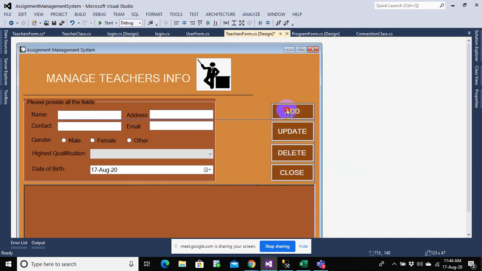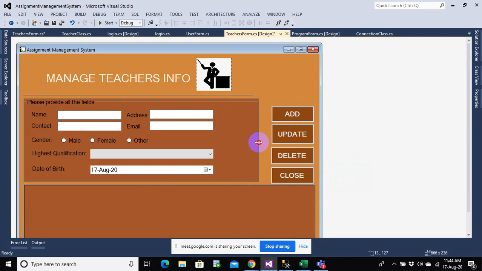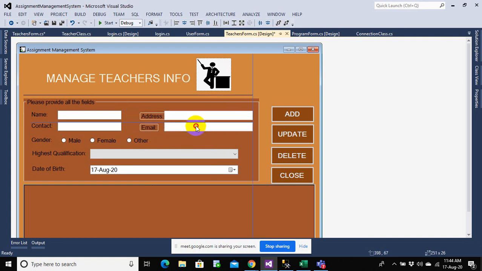Let me bring it to the corner. Let me have this here a bit. Let me just make it somewhat bigger. Get it down to this one. Let me make this somewhat bigger. So this looks better now.